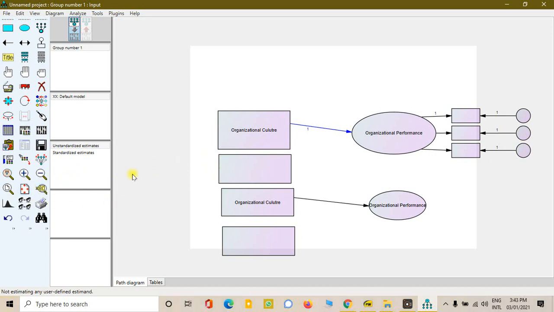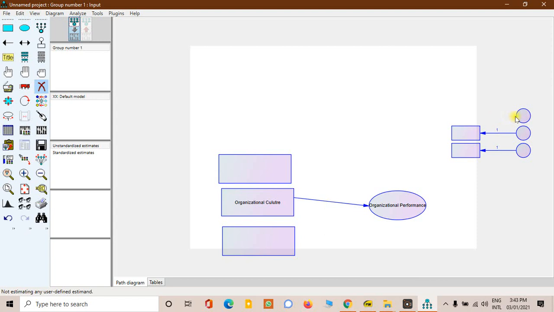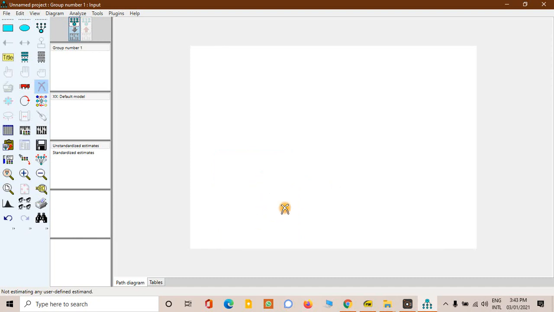So these are the basic concepts, basic things related to the diagram, and now I'm just going to select all the items on the diagram, and now I am just deleting them, and by deleting this I am just going to describe to you a simple structural model to describe the basic functions of AMOS.